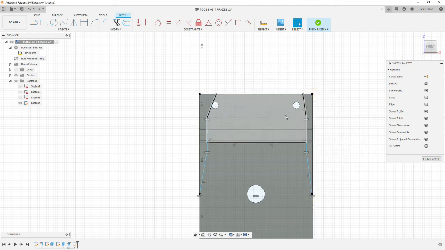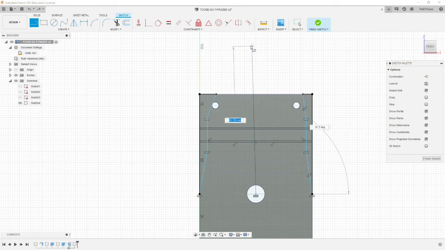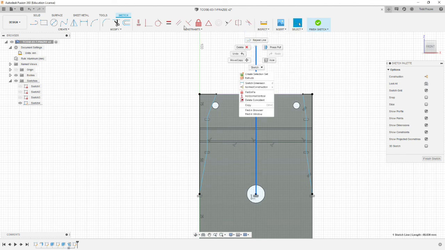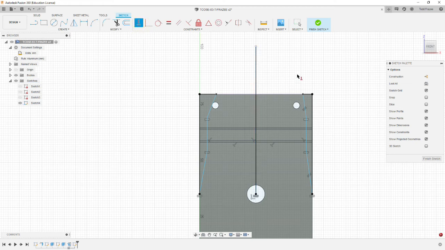So before we put any dimensions on this part, we are going to establish a center line. That center line is going to be based off our 8mm circle because it's right in the middle. And we want to draw a line, and we want to make sure that that is vertically constrained, and we're going to convert it into a construction line. And let's go ahead and constrain it to the edge of the model with a coincident.